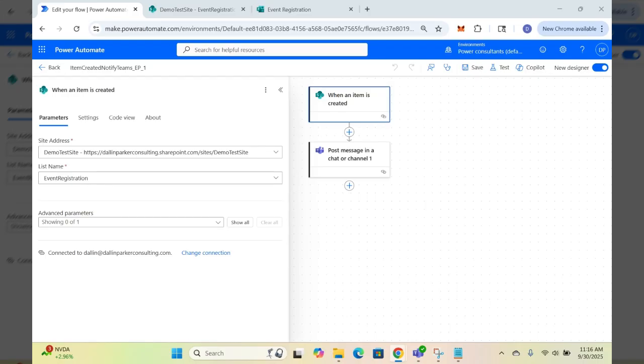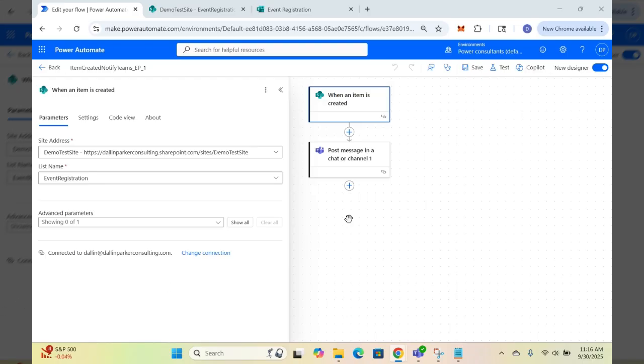Today, we're looking at one of the most common triggers, and that is when an item is created in SharePoint. Now, this trigger fires the moment a new item is added to a SharePoint list. For those who aren't familiar or aren't using SharePoint lists, you can think of them as your digital filing cabinet for requests or projects or any general data. A lot of the things that we're keeping in Excel files for project tracking could and probably should be moved to SharePoint lists, assuming we don't have access to a more robust database system. Now, with this trigger, as soon as someone drops in a new record, Power Automate is ready to move.